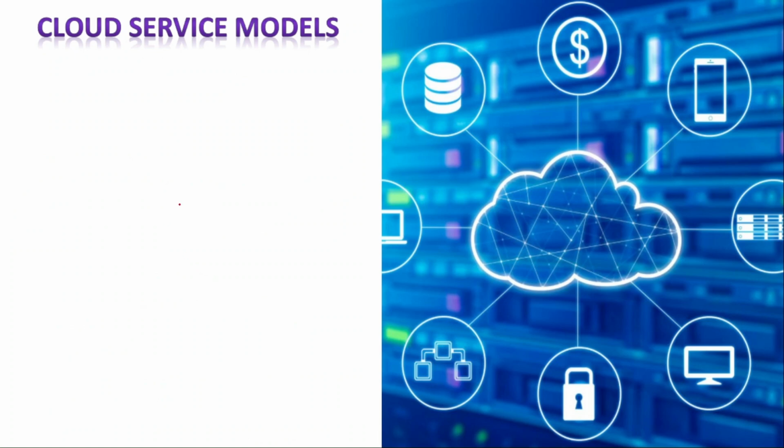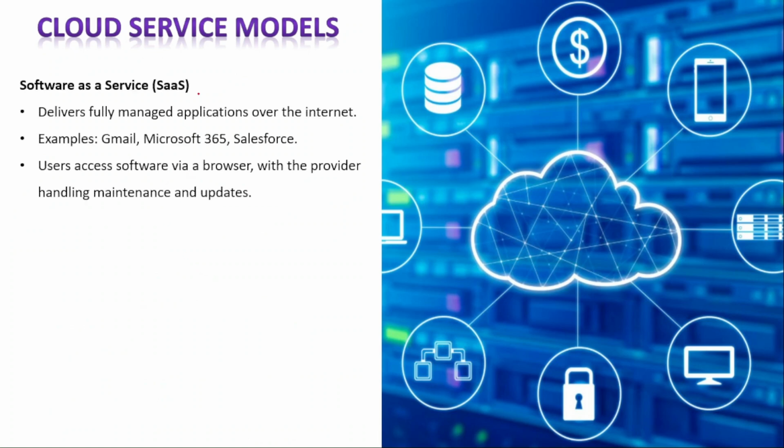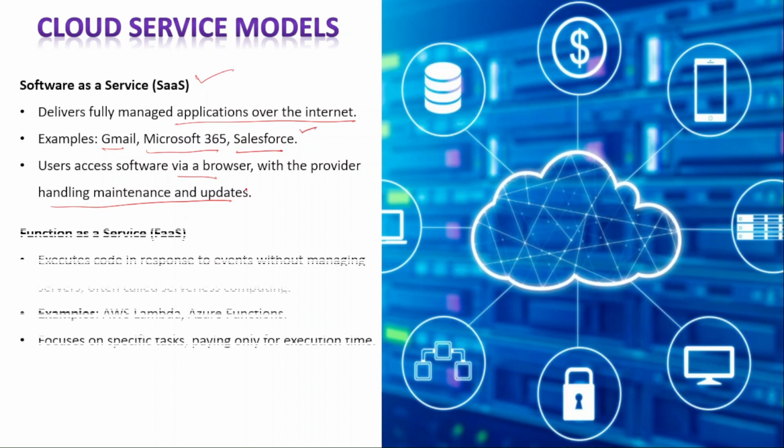And the next one is SaaS, or software as a service, which delivers fully managed applications over the internet. Examples include Gmail, Microsoft 365, and Salesforce. The user accesses software via a browser, with the provider handling maintenance and updates. So here the user has the least responsibility. The user does not have to manage anything. Even the application is being delivered and managed by the cloud service provider. The user only needs a client or a browser to access this application.